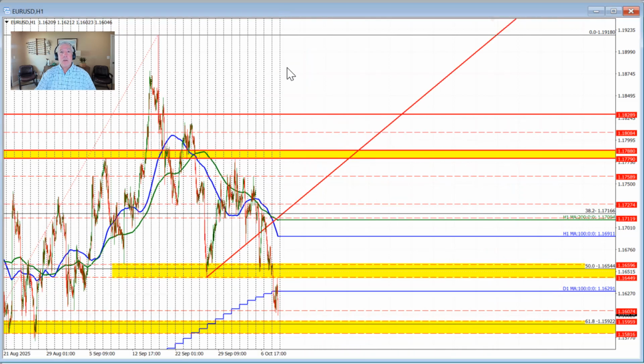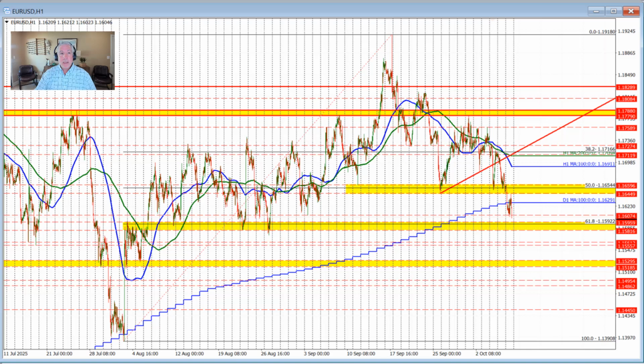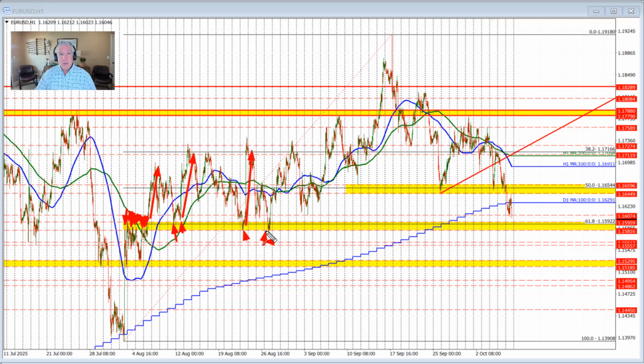I'm going to take a closer look at this swing area. Going back in time, you can see the importance of this area from these different swing highs through here. Nice ceiling being formed right through here. Broke above the ceiling, moved higher, came back down to what was the old ceiling, now a floor. Found support, moved higher, came back down to it. Found support, moved higher, came back down to it, and through it right here, but could not sustain the momentum.